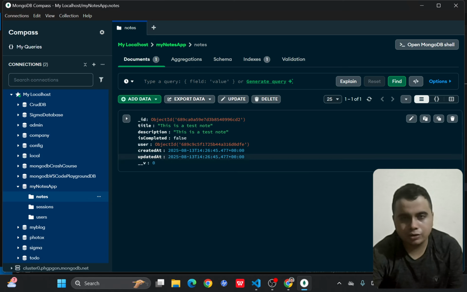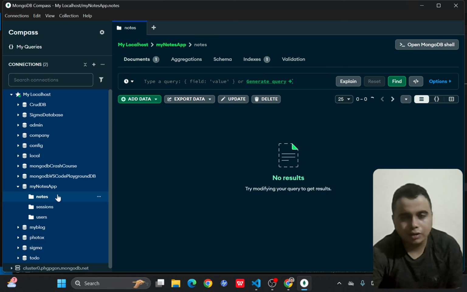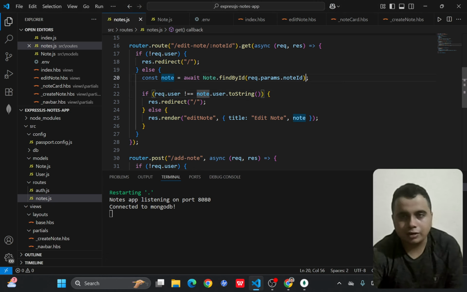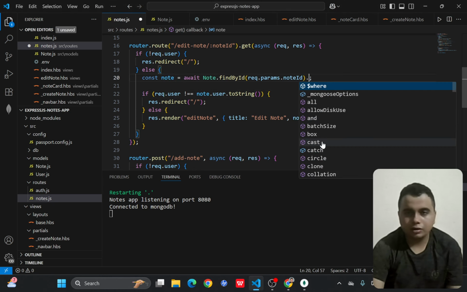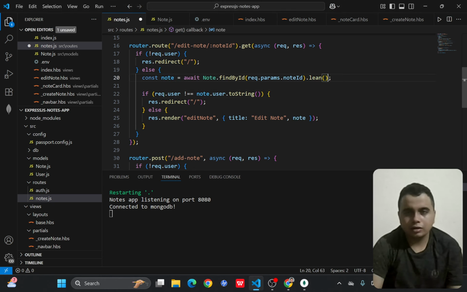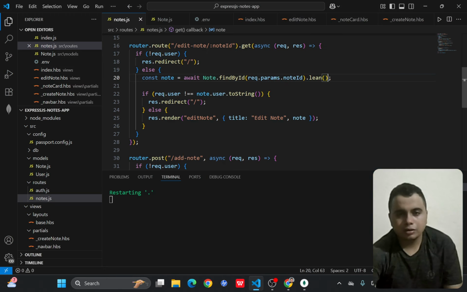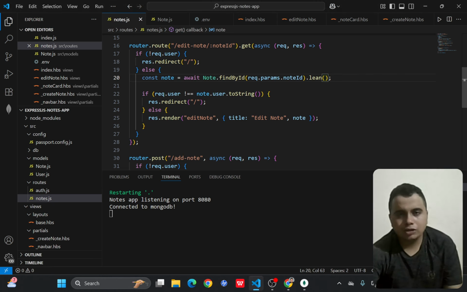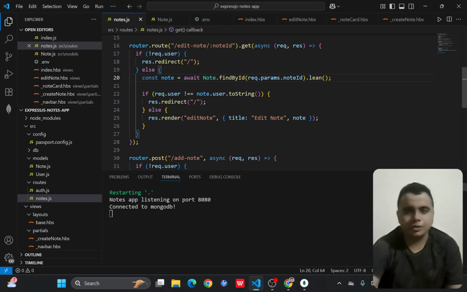In my notes, I'm having the ObjectId right here, and here is my user. So why can't I visit this particular thing? I should be able to visit this part.